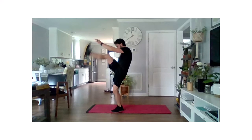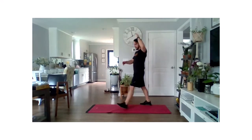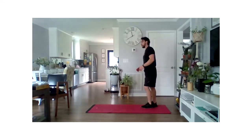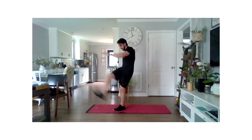Now that we warmed those glutes and hamstrings up, through those squats and those star pattern movements. One more. I have a little bit more range of motion through those hips and hamstrings.